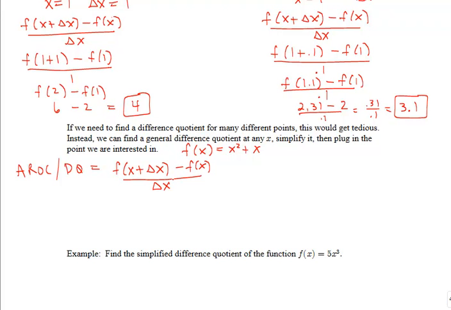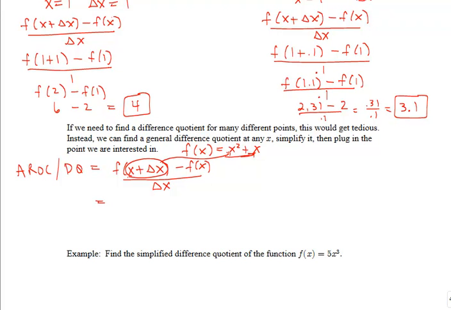But what I'm going to do differently this time is I'm not going to plug in an actual number for x or delta x. I'm going to figure out what this is in terms of my variables. So we need to figure out what f of x plus delta x would be. How would you figure out what that is? Well, remember when we wanted to find out what these f values were up here, like f of 2 or f of 1.1, we just took whatever number we saw inside here and we substituted it in for these x values. So that's what we're going to do here as well.